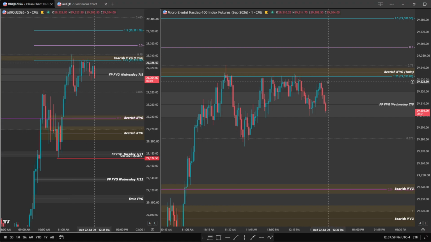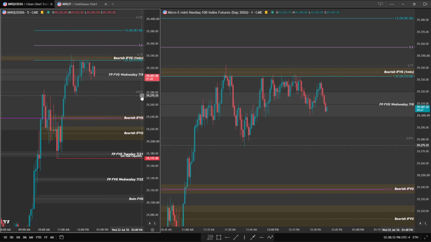Could be that these highs are left intact. I just think optimally it'd be nice to see more sell side formed here, and then we go trip the buy side and then go lower. I think that would be best case.